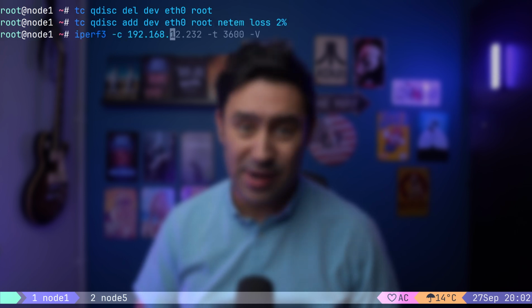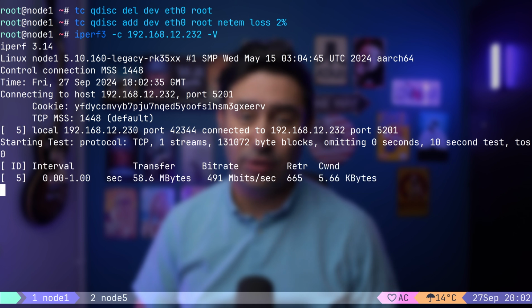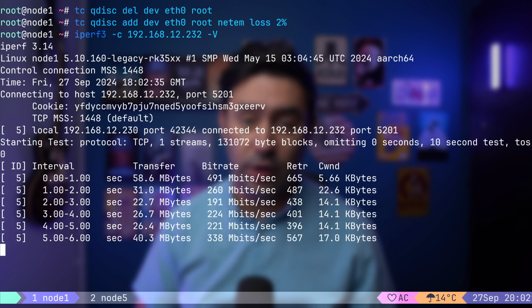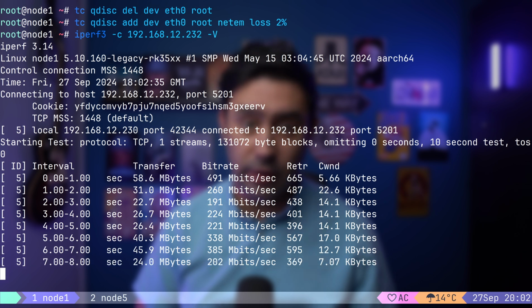Packet loss is one of the most impactful factors on TCP performance. TCP is designed to ensure reliable data delivery, so when packets are lost, it triggers retransmission mechanisms and activates congestion control algorithms, which can drastically reduce throughput. Let's remove the 30 milliseconds delay and introduce 2% packet loss instead. Now, I will rerun the test. Do you see that? Even just 2% packet loss is devastating to throughput. If we were to add latency on top of this, the performance would degrade even further.